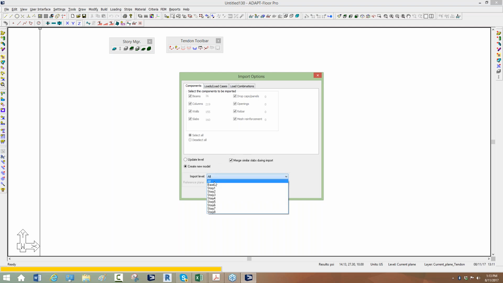If we use an individual level, then these become active and the user can filter out specific components level by level. But for a full model, you can't filter. If I go to update a level, notice that all is no longer available. So here you can only update one level at a time if you use the option to update.